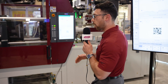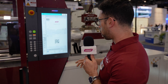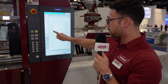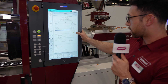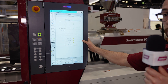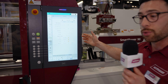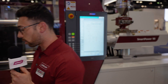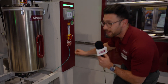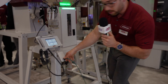We're going to start off with something we call our mold card system. When we're trying to set up a mold, it's as easy as coming in here and selecting the part — it's going to tell me what auxiliary equipment I need to plug in. It's now telling me that I need my blender, my dryer, and a dual zone TCU. To get our system up and running, all I have to do is connect our ethernet plugs, which is one plug for everything.